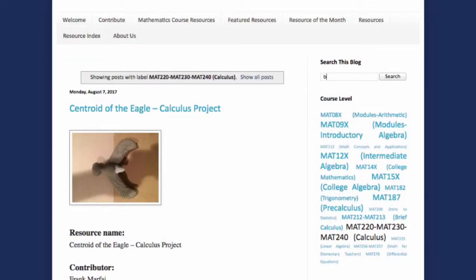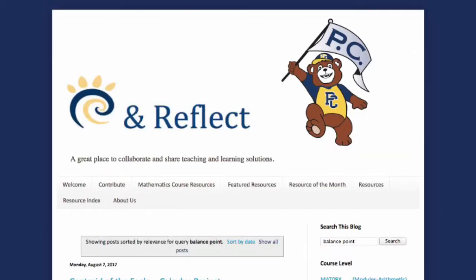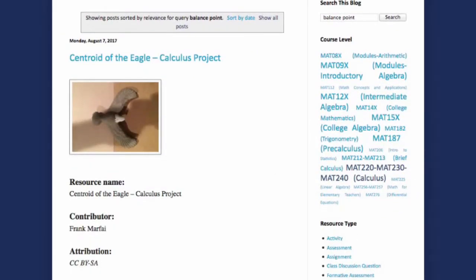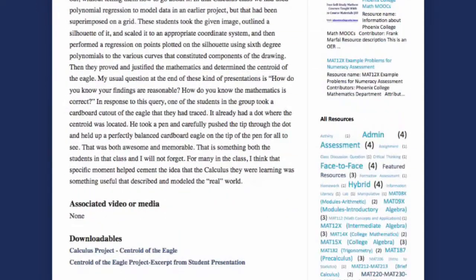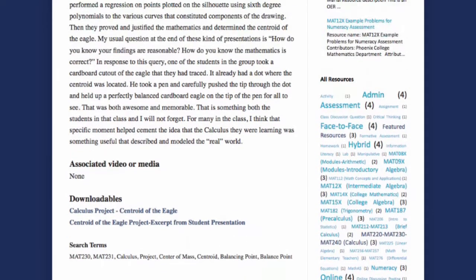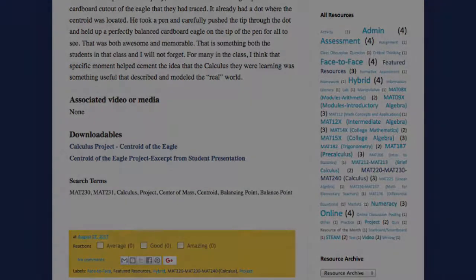So for example, if I type balance point, which was one of the terms, and I do a search, you'll notice that this project does show up. So that's part of why we ask for search terms, so that other colleagues can find it. So there's multiple ways to find this resource on Pause and Reflect.